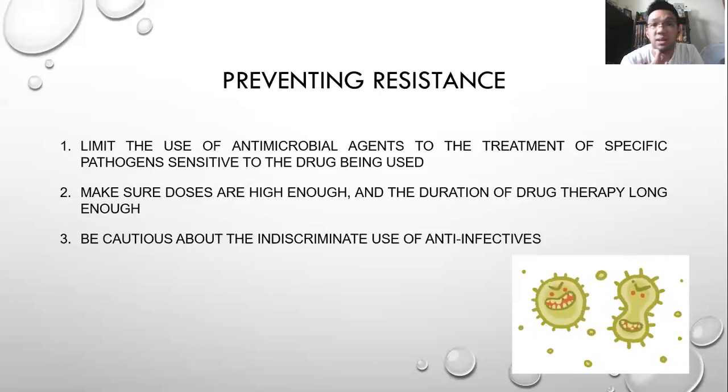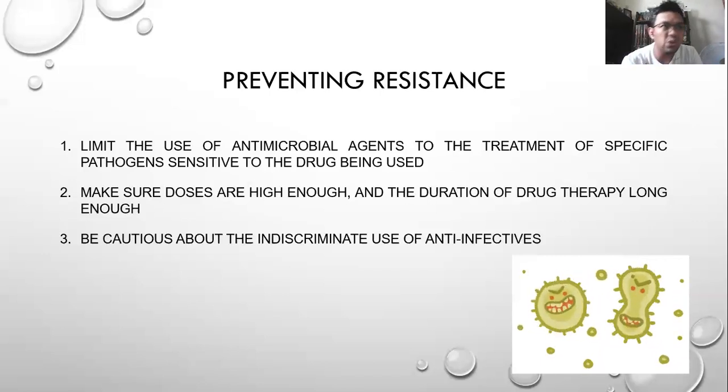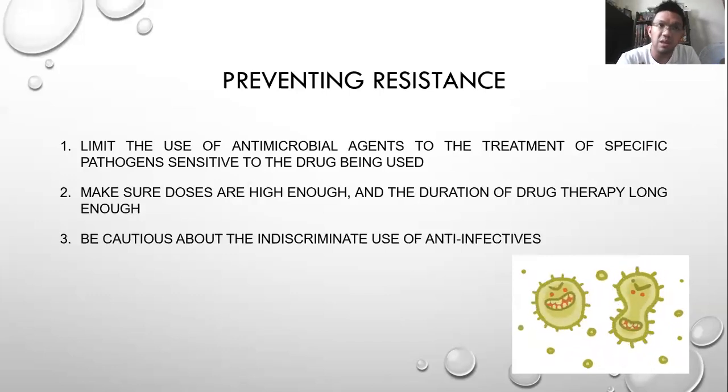They don't know what type of bacteria they have in their body, and they are using, for example, first generation cephalosporins, and that bacteria is not covered in the treatment plan of first generation cephalosporins. Then that will be a big problem later on, because that drug is not treating the patient's infection.